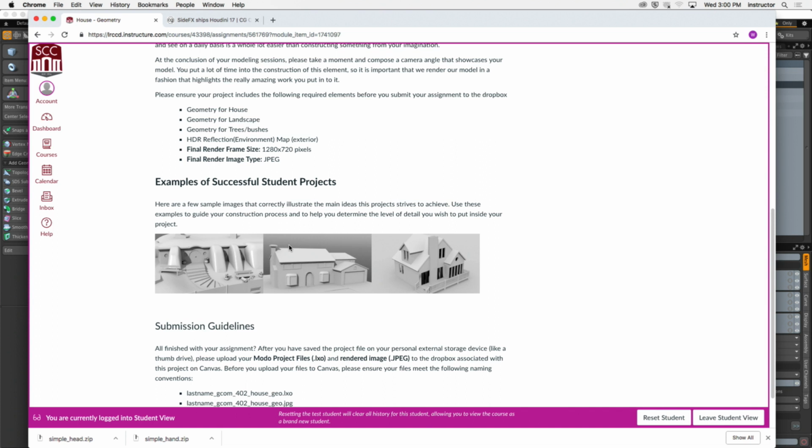Not for when you take GCOM 424, which I hope that you guys take next semester, then we'll talk about interiors, and how to make the connection between the exterior and the interior. For this one, we're going to keep it pretty simple our first time out, and we're just going to focus on the exterior. Just the geometry this week.